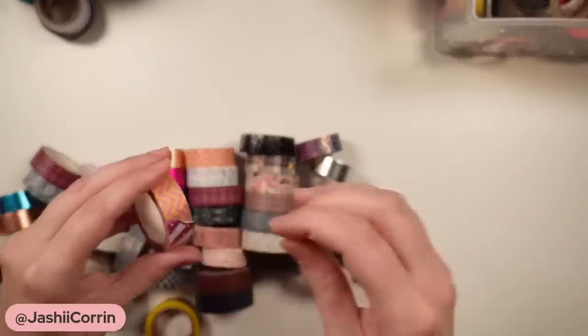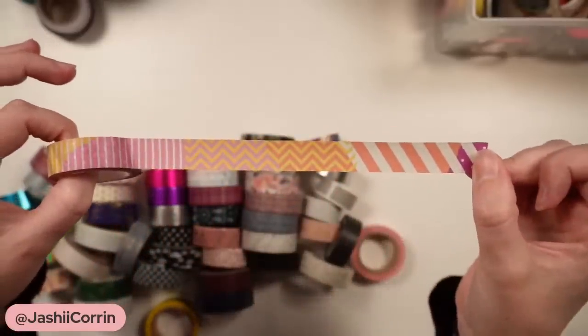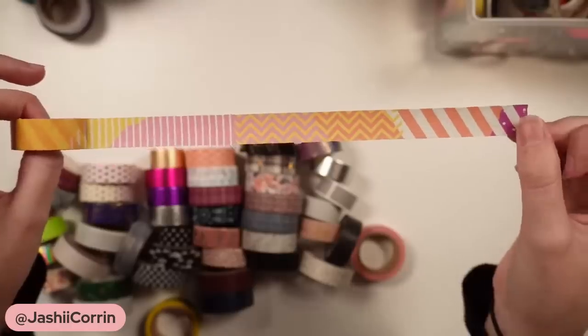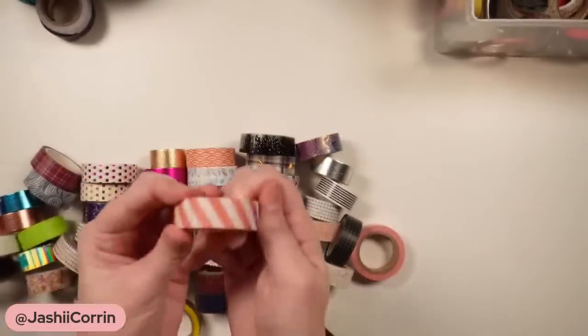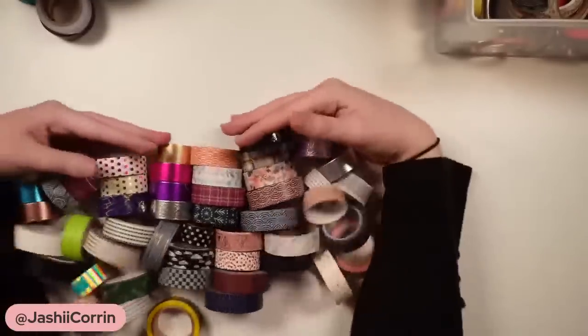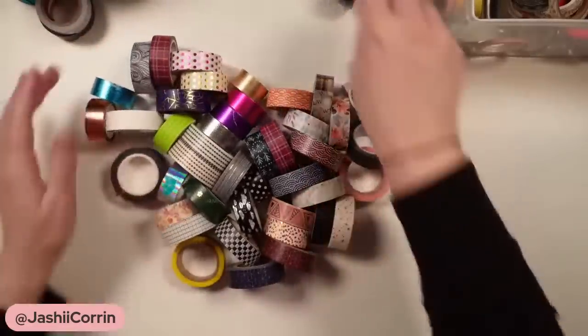This one came as part of the messy and bright box from Archer and Olive last Christmas. I kept it because I thought it would make for a fun theme, but I'm not going to do a theme like this, let's be honest. So that one can go, because it's from Archer and Olive and it has that thing where you can pull it up from the page. We're going to put those away. Can I center them better? Yeah. There we go.